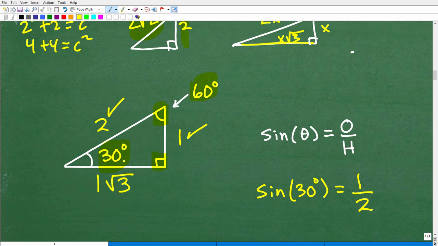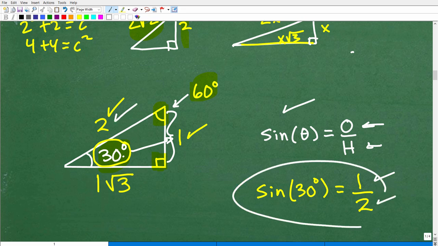So now what we just need is the ratio. So here is our 30 degree angle. And so now we're going to figure out what the sine of 30 degrees is. We need the opposite. So what's the opposite of 30 degrees? 1 is. That's the length of this side. So that's going to be the opposite. And then we need the hypotenuse, which of course is 2. So the sine of 30 degrees is equal to 1/2 or 0.5. And if you go into your calculator, you put in 30, hit the sine button, you'll get 0.5, which of course is the same as 1/2.